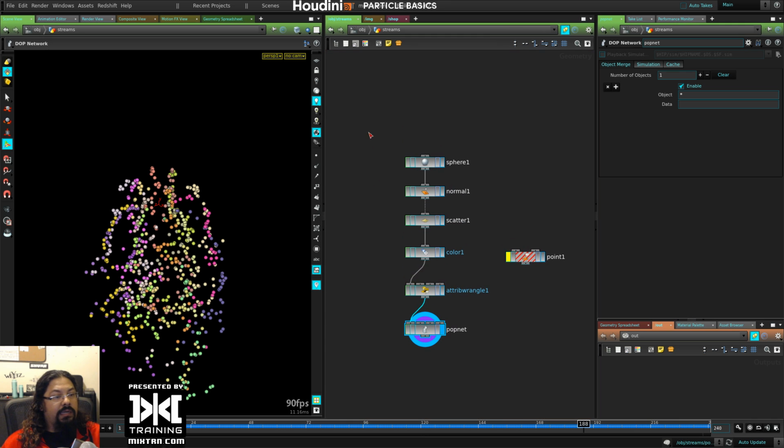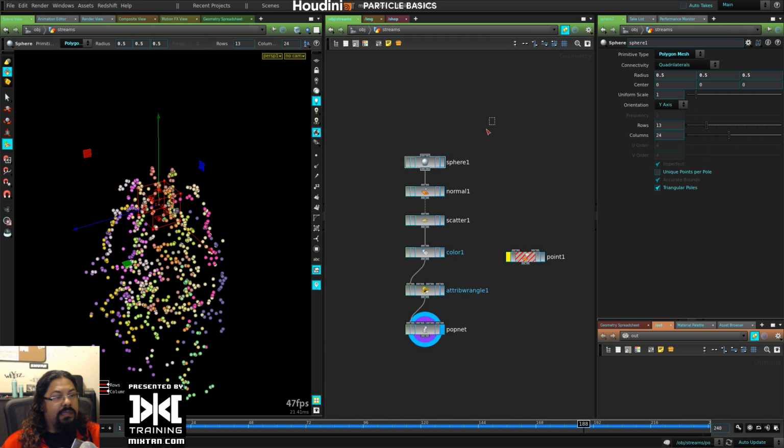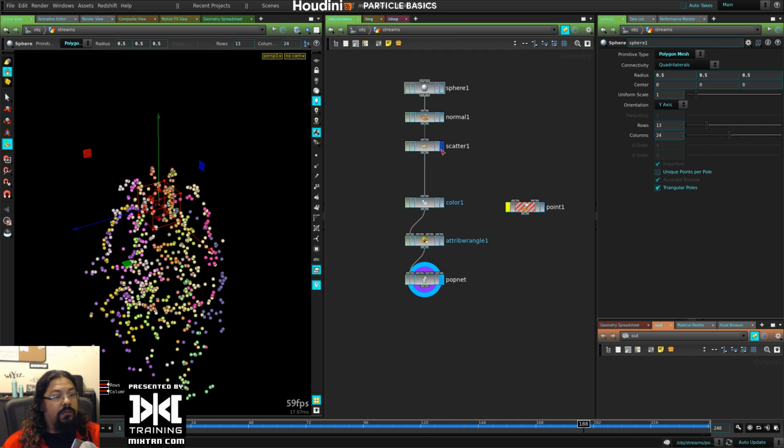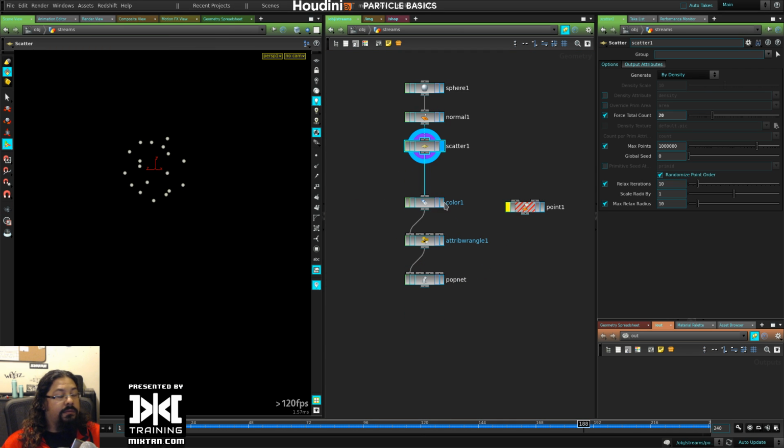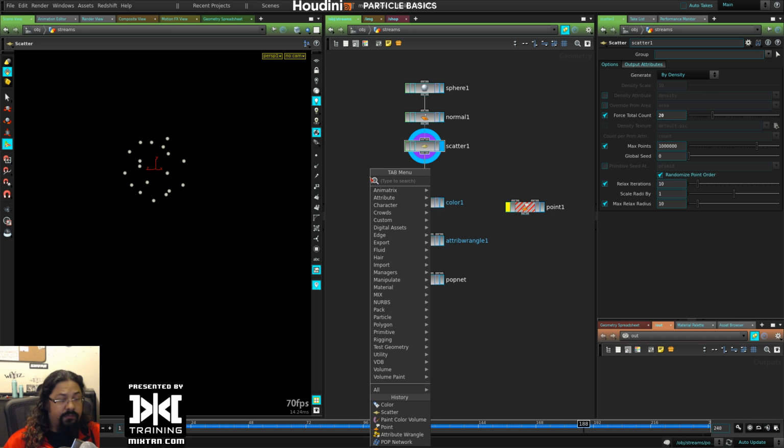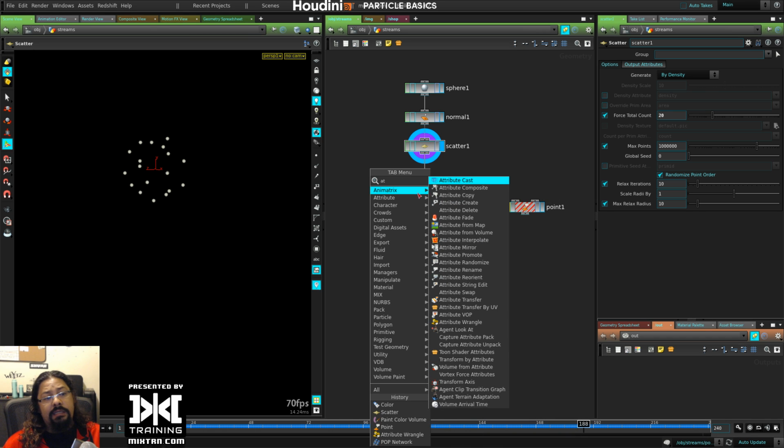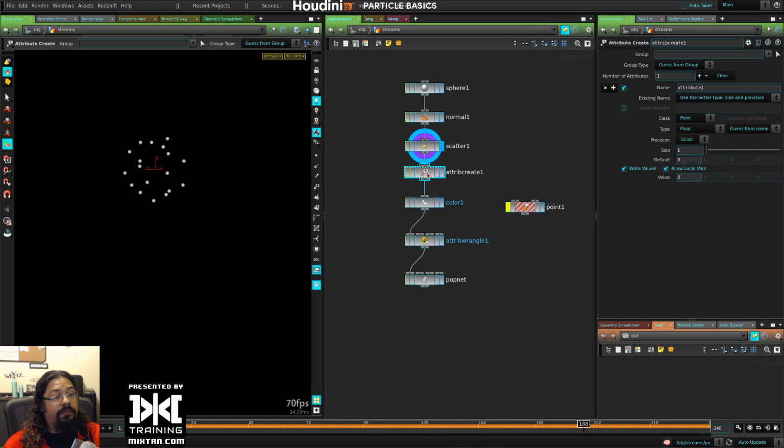So I want to set a parameter here. When I create these points, I want to create an attribute for them so I can reference that parameter later. I'm going to call this parameter stream. Call this anything you want.